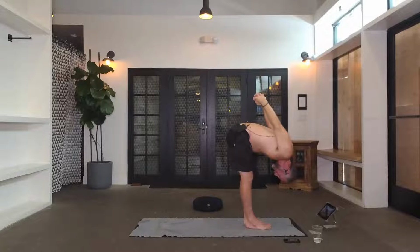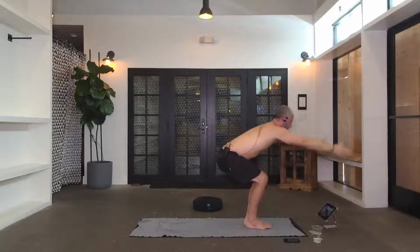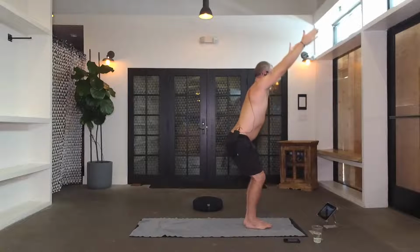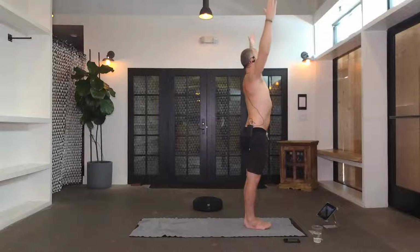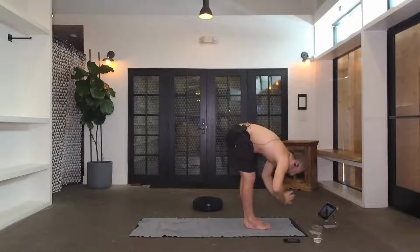Great. Now bend your legs, release your grip. Do Utkatasana. Sweep the ground, reach your arms up. Take a breath in together. Exhale, rise. Cactus your arms, belly in, open your chest, lift your chin. Awesome. Inhale, reach up, look forward. And exhale, bow, hands to the mat, fold.